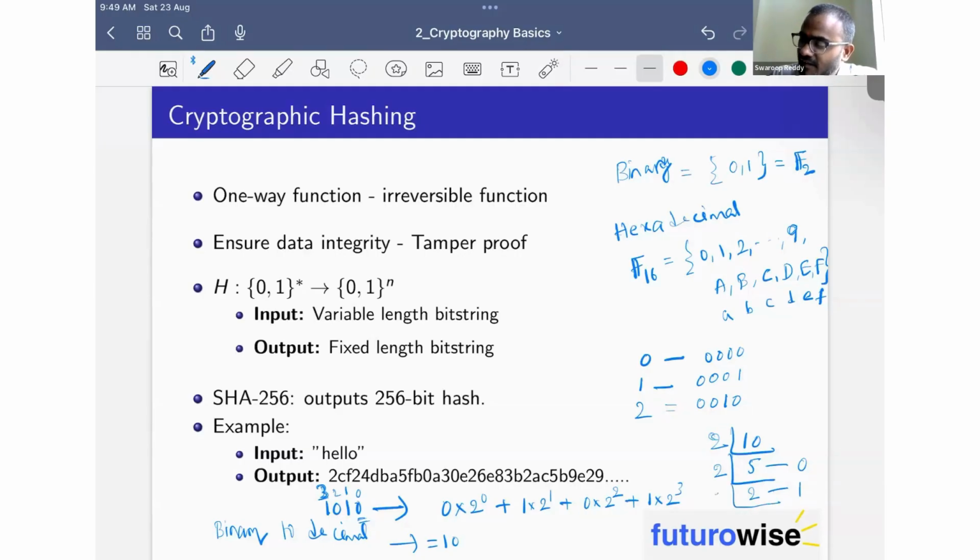And again with the 2, it will be 1 time, 2 times 1 is 2, then the remainder will be 0. Again, if you divide 1 by 2, the quotient will be 0 and the remainder will be 1. So we got 1 0 1 0 as the binary in the reverse order. So you need to take it from the reverse order. 1 0 1 0 is the output. If it is 10 in the decimal system, you will get 1 0 1 0 in the binary system.